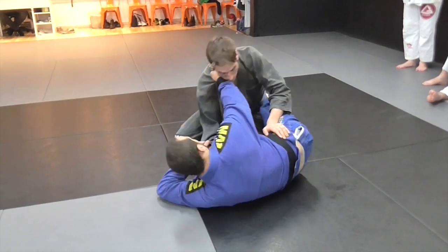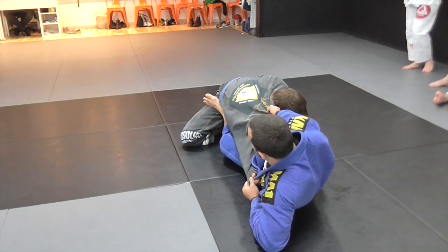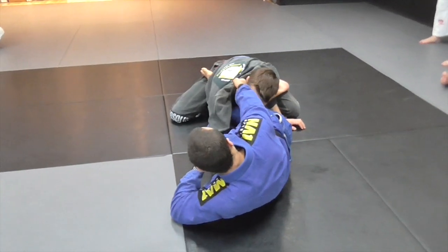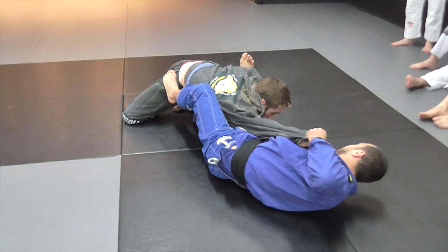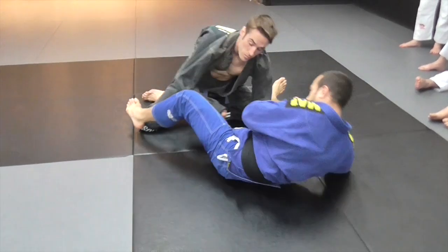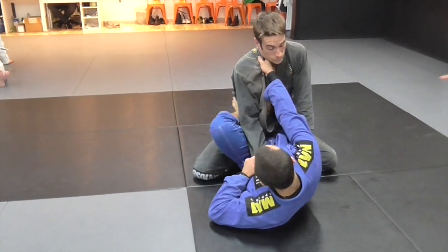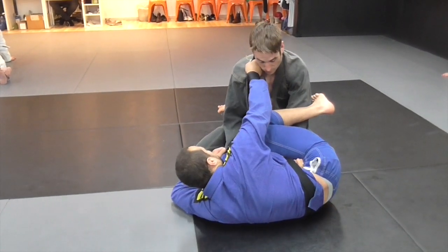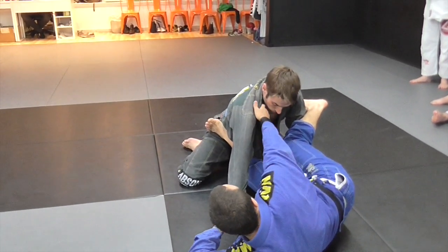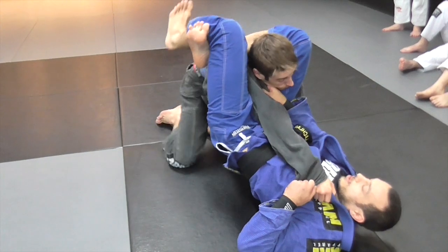Foot goes on the hip, hip out, come over the top, get my shin in really tight, everything's pulling hard. As I've got that pressure, I'm starting to slide my hip out to the other side, so my leg straightens — going from shin being across his arm to straight, but I'm still above that arm. From here my leg comes up and I lock out the triangle. Foot on the hip lets my hips come up towards his head. Nice and easy to cut the angle and finish the triangle.